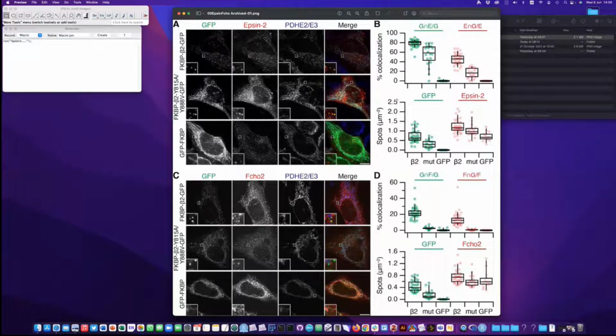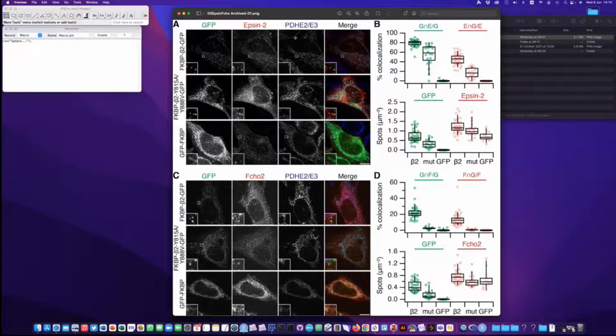And the other thing to say is I'm kind of particular about the way we have these figures. So the separate channels are shown as grayscale, and the reason for that is that we don't show the green channel as black through green, and we don't show the red channel as black through red. That's because your eye doesn't see black through green the same as it sees black through red, regardless of whether you're colorblind or whatever. It's just your eye cannot tell the intensity of two different colors in the same way. And so the best thing to do is to show them as grayscale. So that's what we do here.